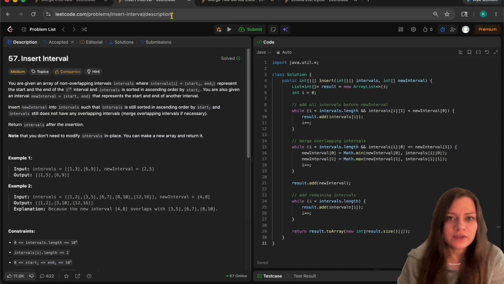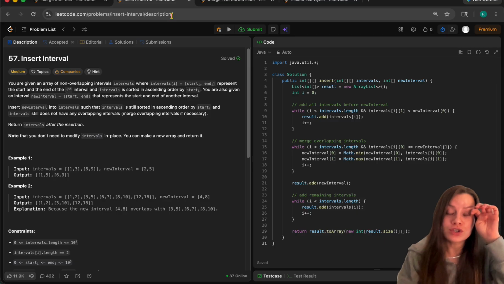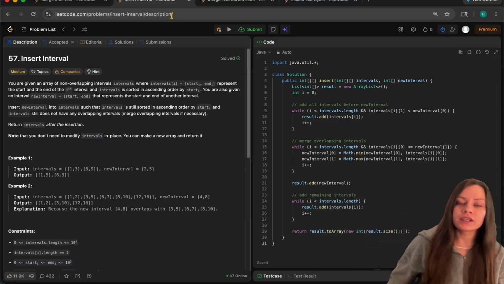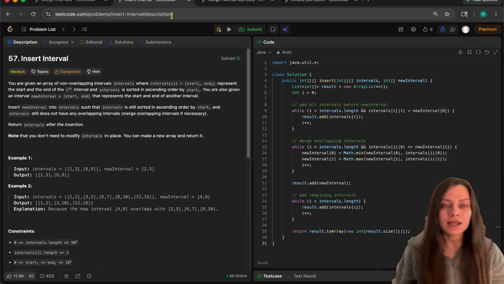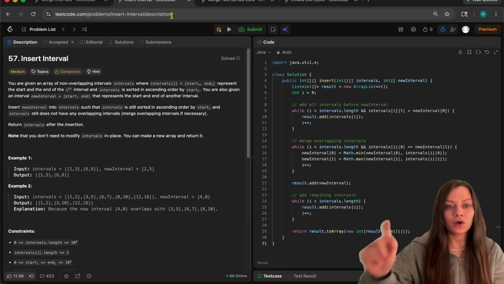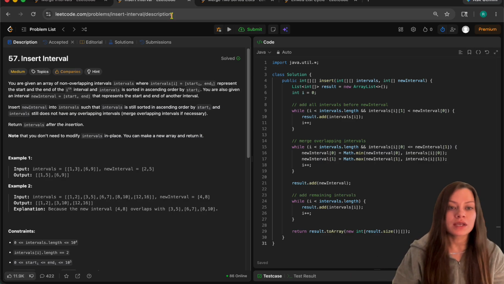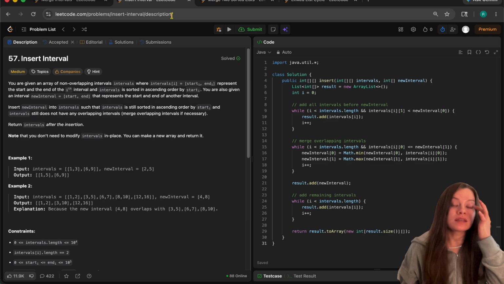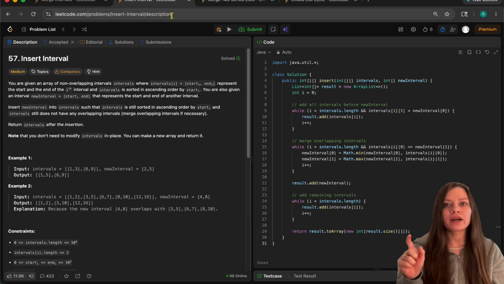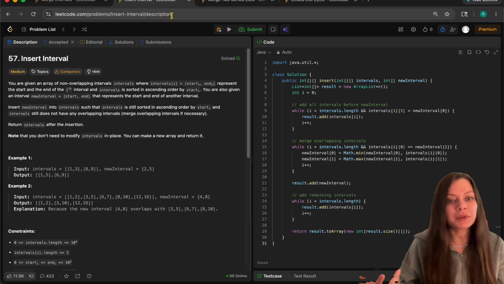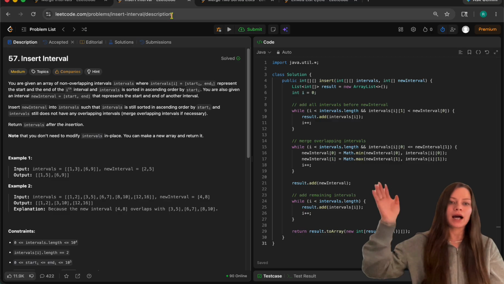First, we go through all of the intervals that end before the new interval starts and just add them directly to the result. Then we handle everything that overlaps with the new interval. So in this step, I expand the new interval to absorb all the overlapping intervals. And then finally, we add the remaining intervals that come after. What I realize here is that we don't need to reprocess the entire array. We just need to find the correct window where the insertion and merging happens. This feels more structured than typical JavaScript array manipulation, where I would normally just rely on higher order functions.